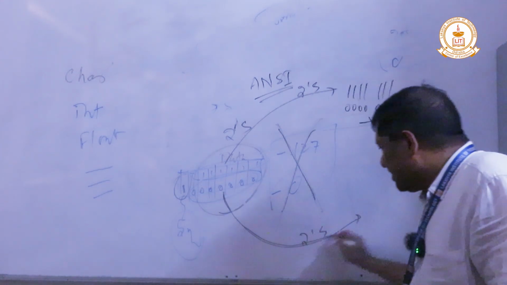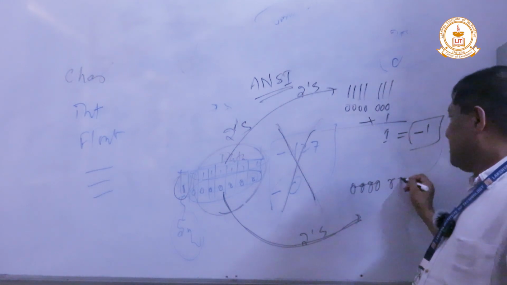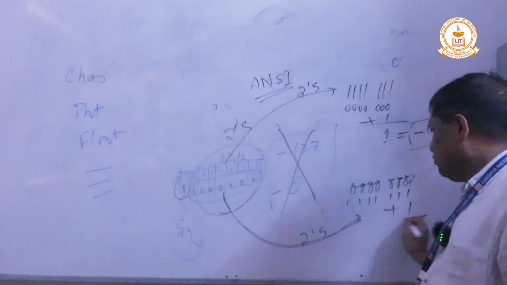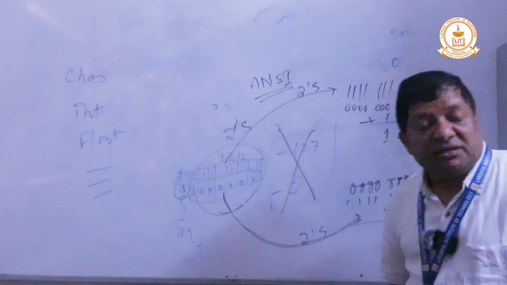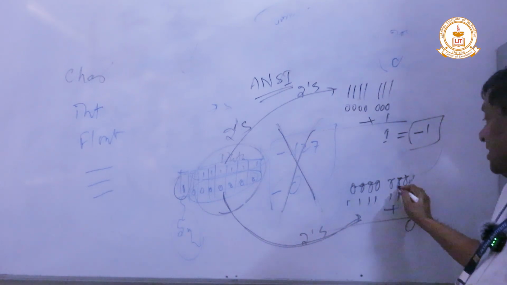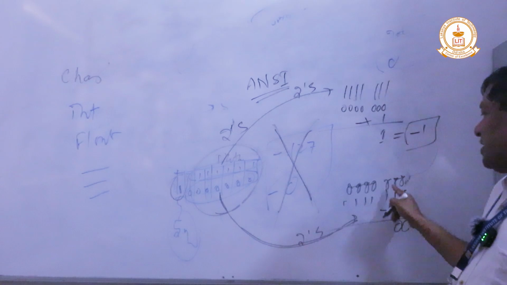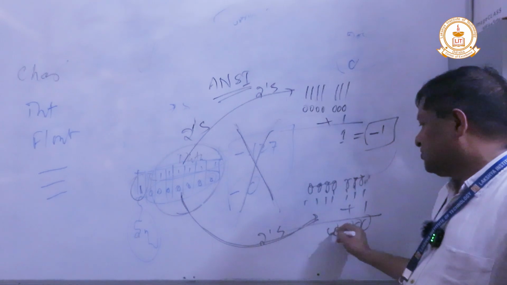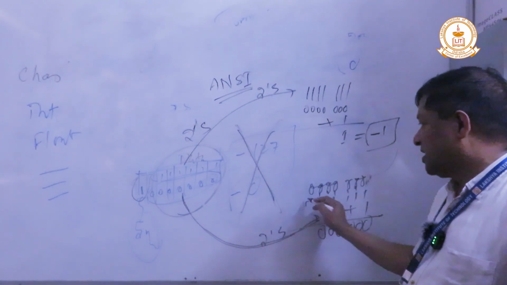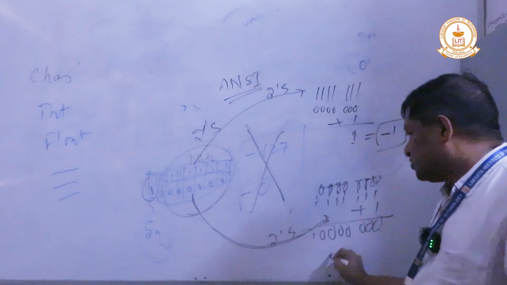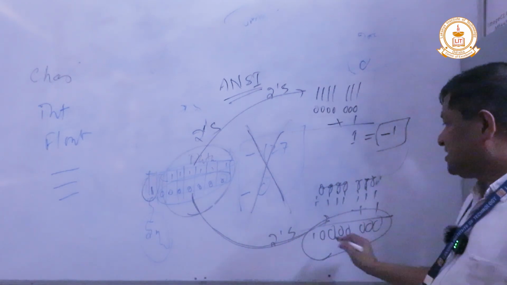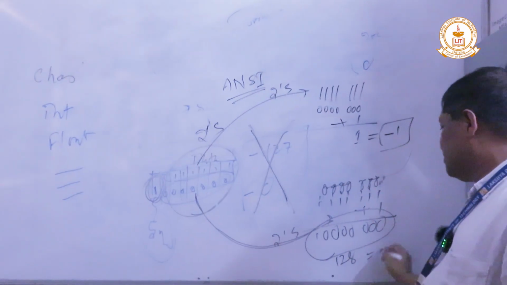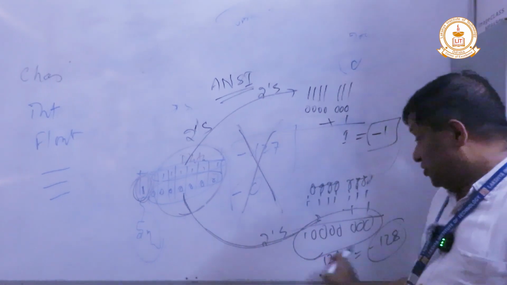Then the minimum range of sign negative: the sign bit 1 and seven 0s. 1s complement becomes seven 1s. Then plus 1. You know binary addition? 1 plus 1 is 2, binary is 1, 0, that is 0 carry 1. This repeats for each of the seven bits. So the result is 1 followed by seven 0s. What is the decimal value? The decimal value is 128. But the sign is 1, so the answer is minus 128.